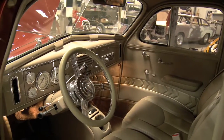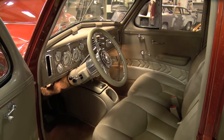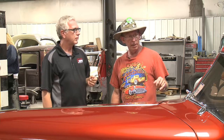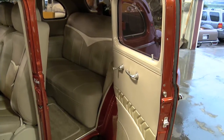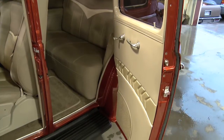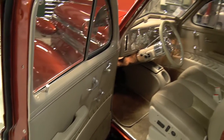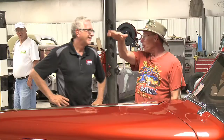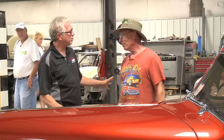That interior, that's not stock. No, it was done by a very close friend of ours, Marianne Rapine. She has her own upholstery shop, and she went nuts. I did not see it from the day I took it in until the day it was done. Really? I figured I'd be somewhere in here. Yeah, I was up here. You were ecstatic about the finished product. It was phenomenal. That is great.